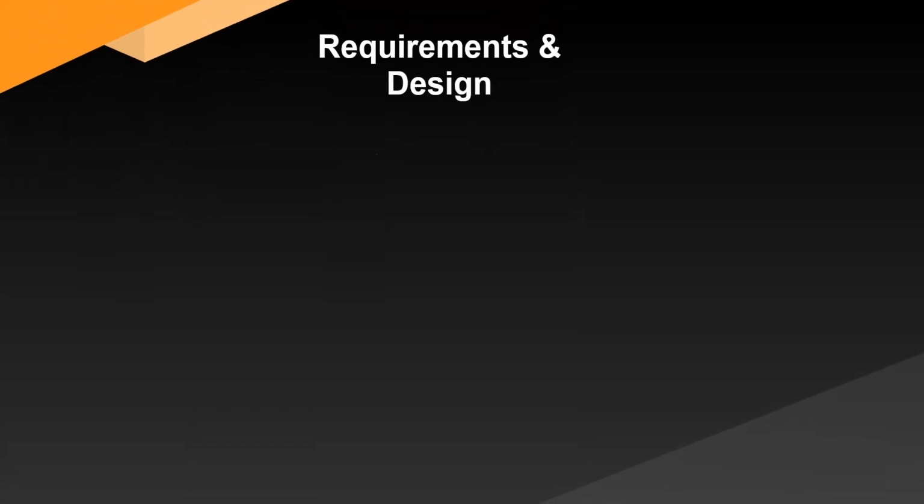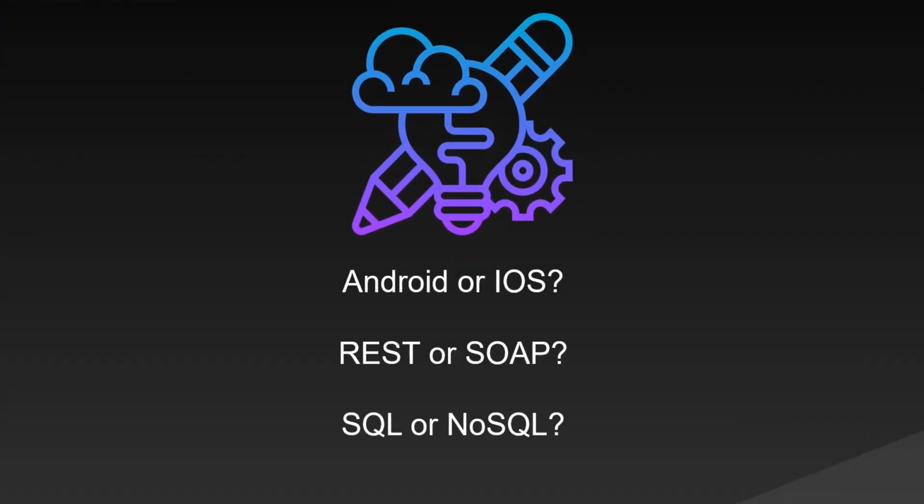Then throughout the design phase, I had to make lots of important decisions. I decided to build the app for Android platforms due to the support that they offer for developers in using NFC. iOS, on the other hand, still do not provide developers with full NFC permissions due to security reasons.